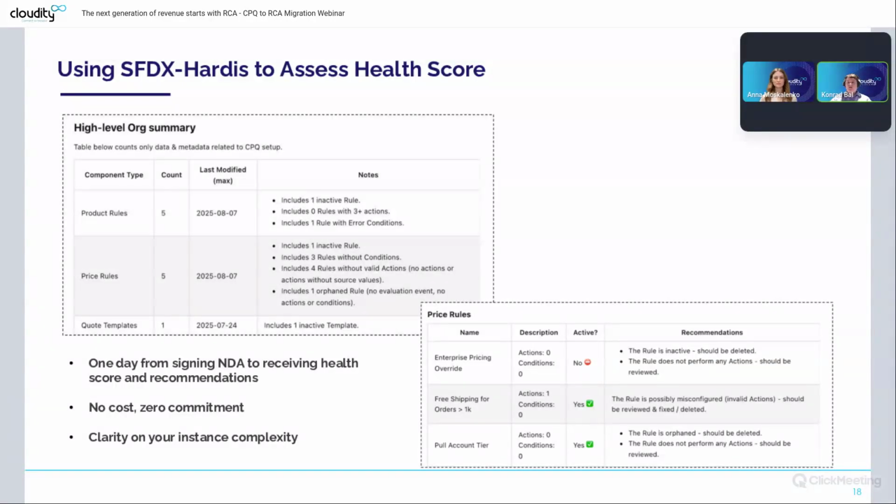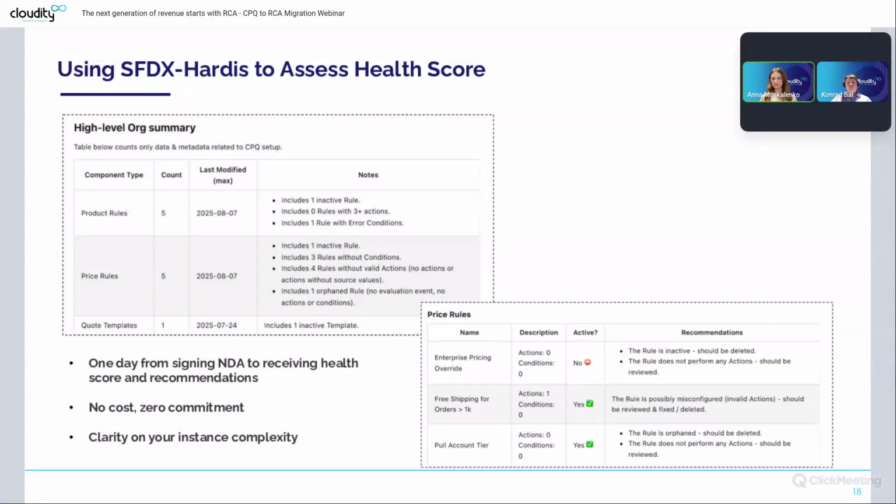So that's about the assessment. Anya, do you want to add something? Yeah, exactly. Because this is why it is worth it, right? It was our investment because we wanted to guide you through the whole process to understand where you stand right now and what you should do next. And even if the decision at the end is, I don't want to migrate at the moment because of whatever reasons, it is still a good idea to contact us, take a look at your health score, get some recommendations, and clean it up, because getting rid of tech debt is always a good idea.